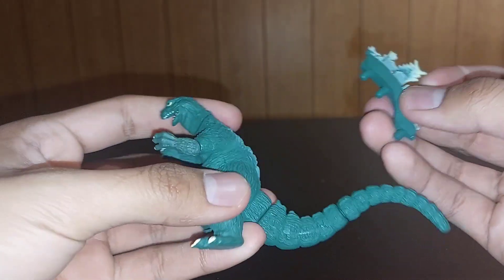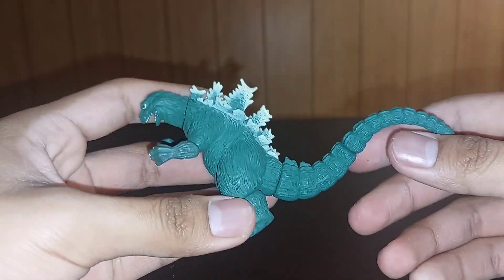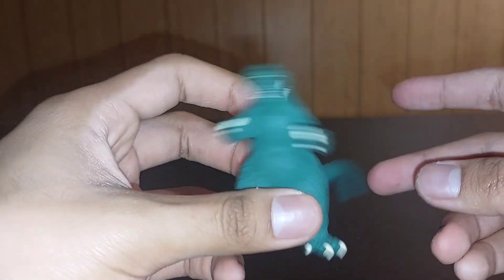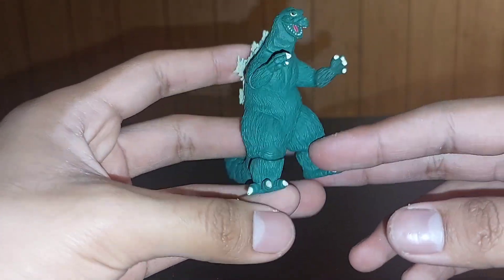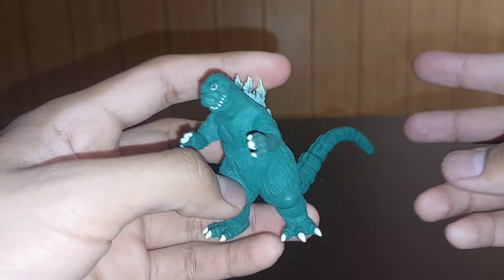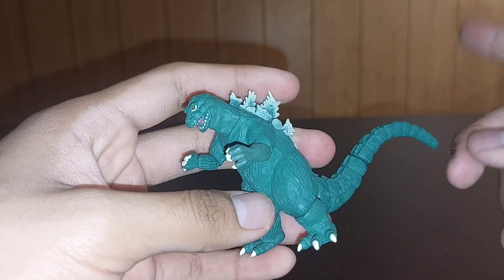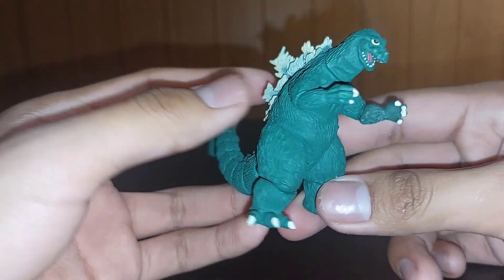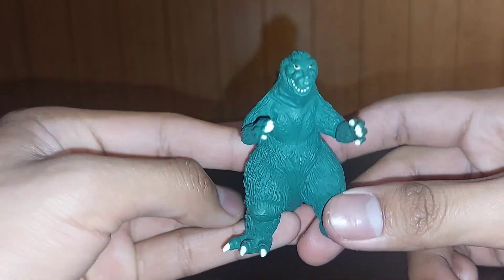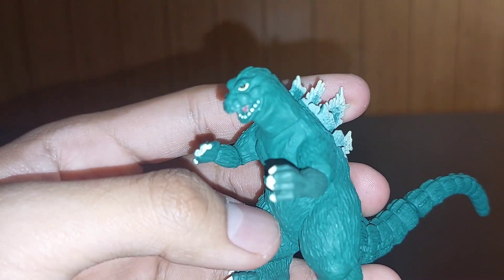The spines come out too, but you probably don't want to make Godzilla bald. This is a very nice looking figure. The most Gashapons I've collected are characters I wanted — like Orga, Space Godzilla, Destroyah, specific Godzilla incarnations. This guy was one I wanted for a very long time because he looks really good. He's in a nice pose — that 1962 pose with his hands out — and they got the details down.